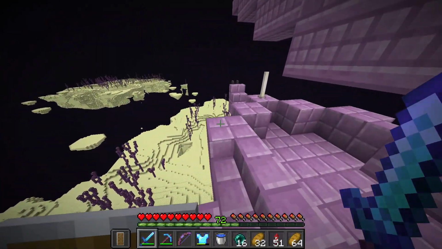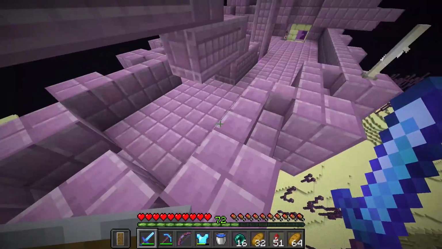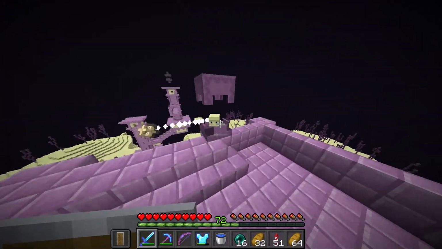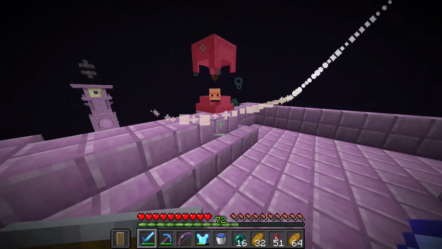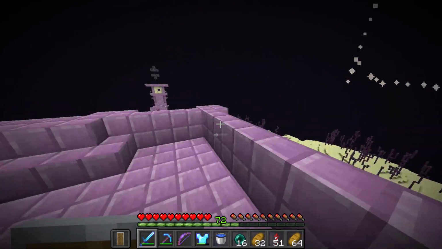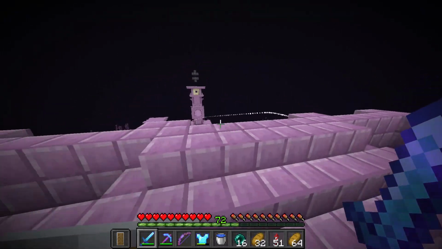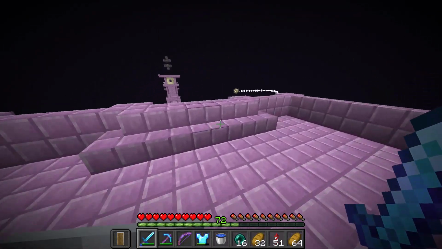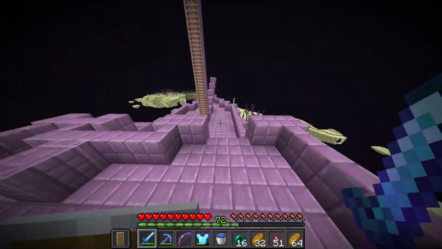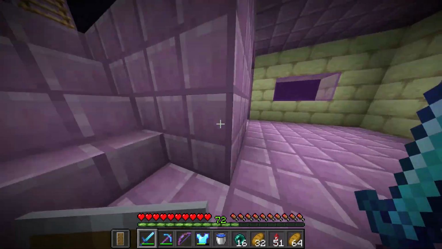Okay, guys, so I flew just like 1,000 blocks or so, and this might actually not be looted because there's still a shulker up here. Sorry, I don't like doing this. But there was still a shulker up here, and there's actually a gateway on top of this end city, which is really cool. I've never seen anything like that before, but let's go see if there's an elytra in here.